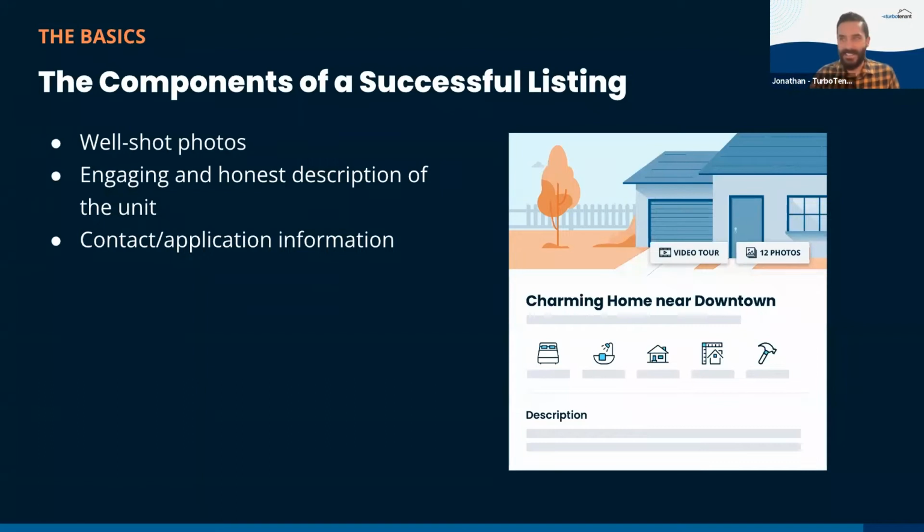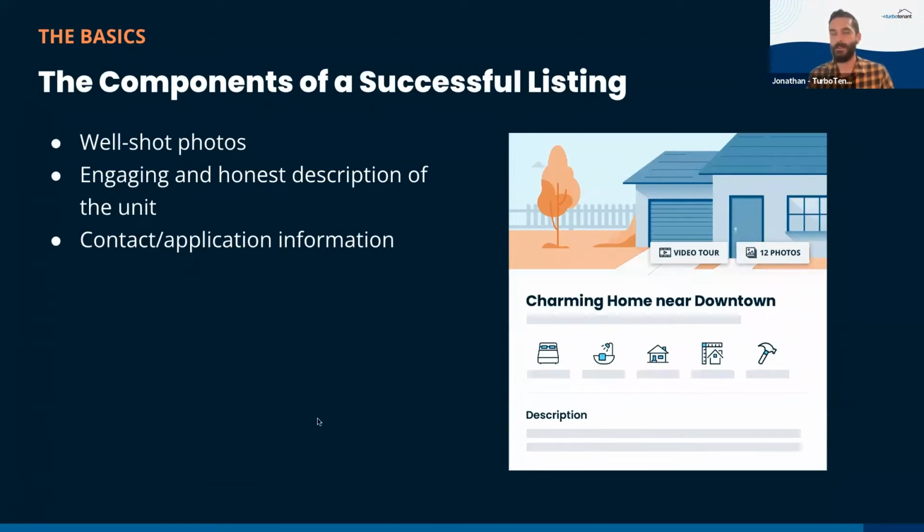So that brings us to the second point, which is featuring an engaging and honest description of the space and its amenities. So often people just focus on the space and they don't focus on the amenities that might be available. You never know which of the amenities might be the real selling point to a really great tenant.